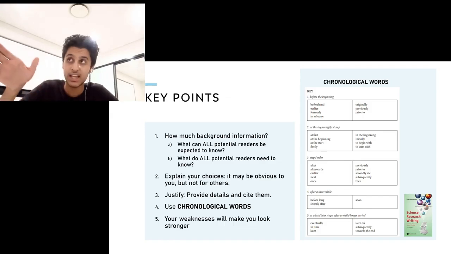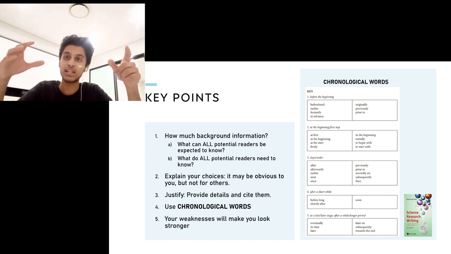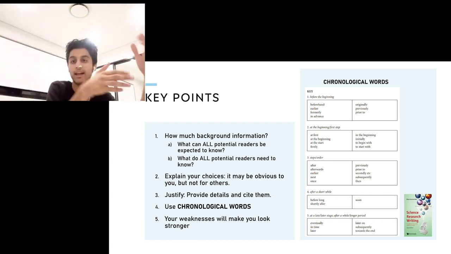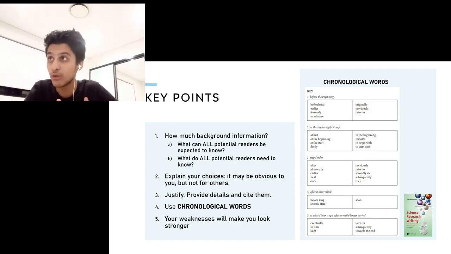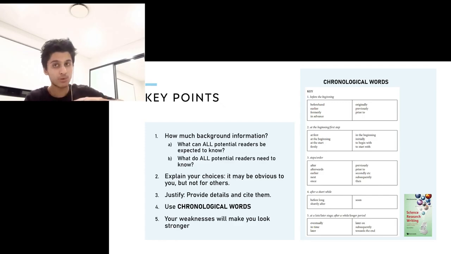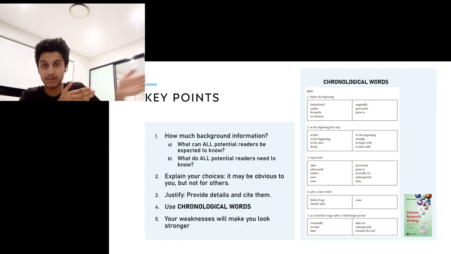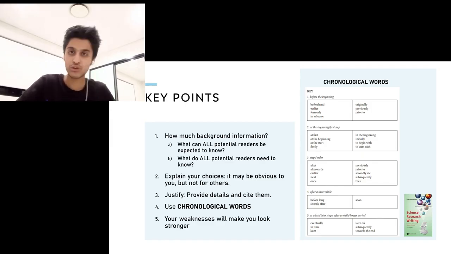Another aspect is, if your problems are linked to discrepancies in the results, you're able to talk about it when that happens, and you don't have to pull it out of nowhere or say that you don't know how it happened. So your weaknesses give you more points to talk about, and they give your paper a direction for research. They'll create this continuum, and people will be able to do further research on it. And another thing is that it also shows truthfulness.